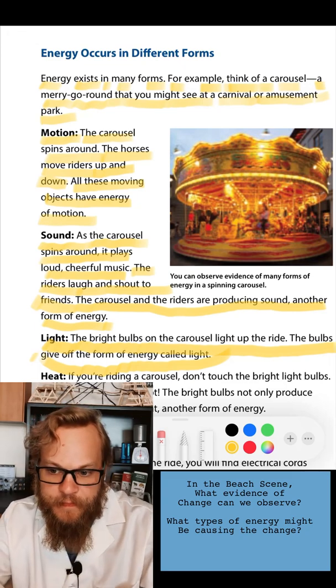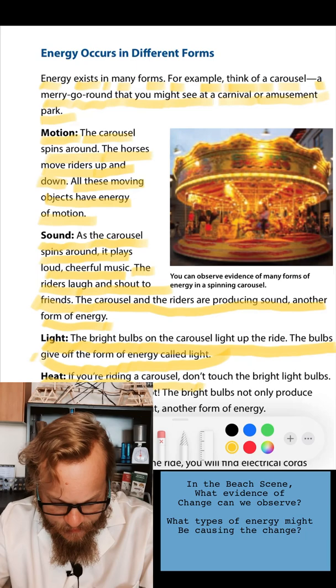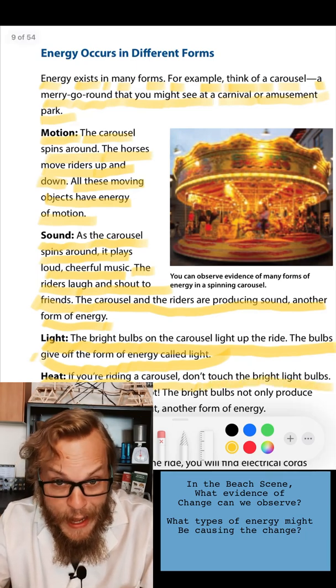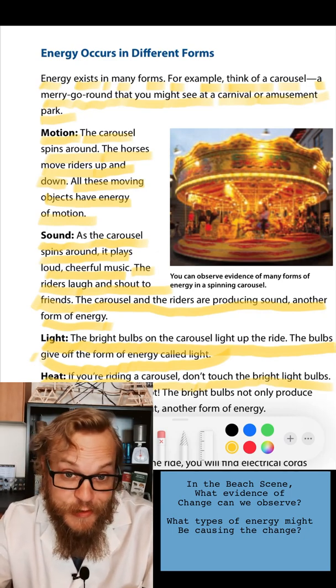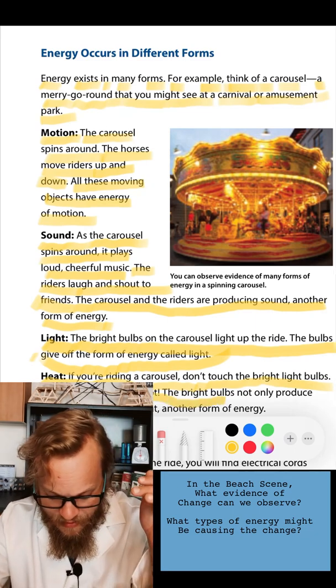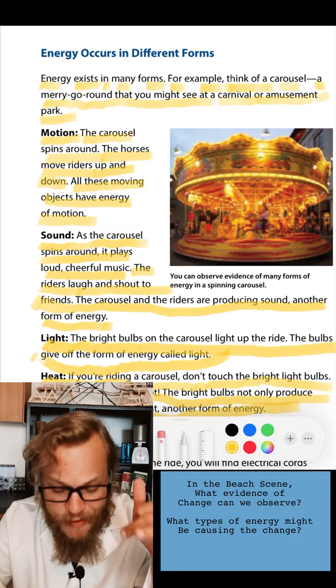Heat. If you're riding a carousel, don't touch the bright light bulbs. Why? Because they're probably very hot, unless they've been switched over to LEDs, but a lot of filament bulbs get really hot. The bright bulbs not only produce light, but they also give off heat, which is another form of energy.